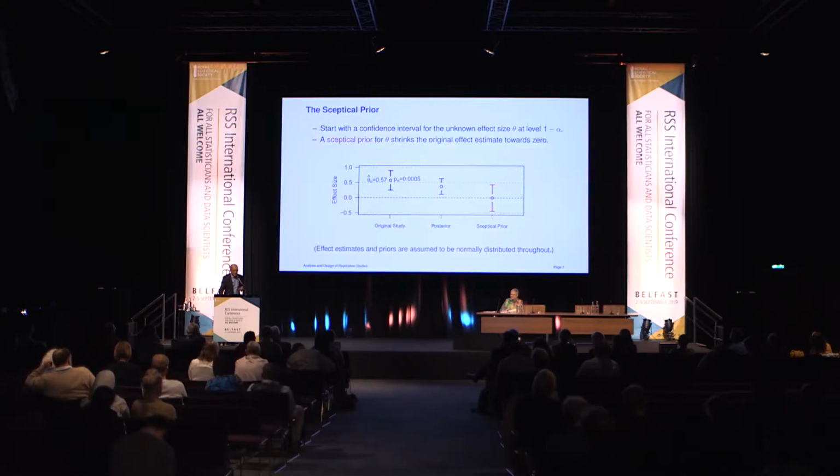So let's dive a little bit into the theory and where the skeptical p-value comes from. To understand the skeptical p-value, we have to understand skeptical priors. Let's go back to the original study, which gave us this effect estimate with this confidence interval, and let's suppose we don't trust that, right? So we apply a skeptical prior. That's an old concept, which you see here on the right, centered at 0 with some variance, and you combine it with the original study, which gives you this posterior here. So you see, informally, the posterior is still significant, but it's shrunken towards 0 because of this skeptical prior.